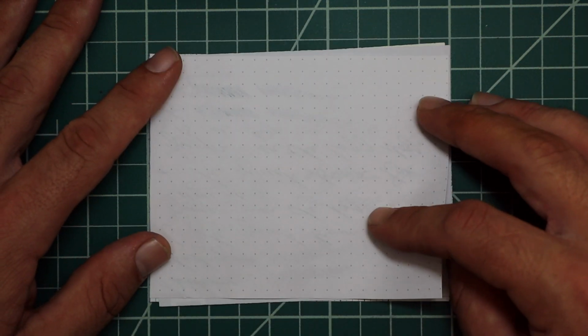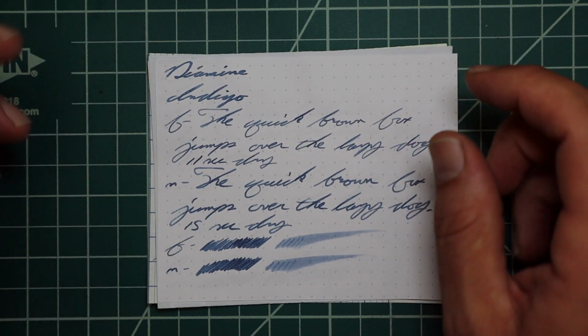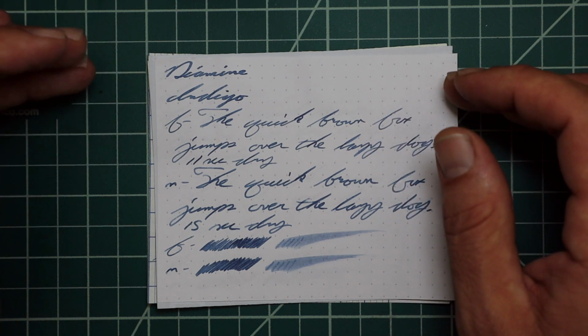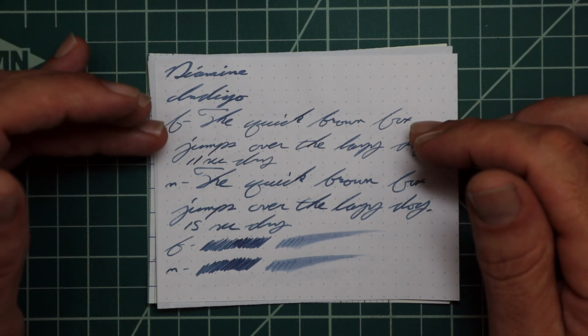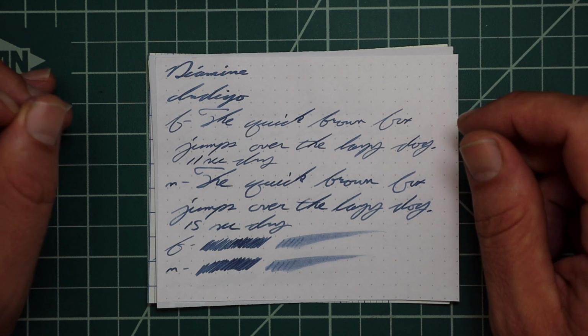So Rhodia, no bleeding, no ghosting. The 1.1 had no feather, spread, halo, sheen, and it had no shade. There was a little bit with the Clairefontaine. There's none here. Same exact tone with the extra fine. No feather, spread, halo, sheen.